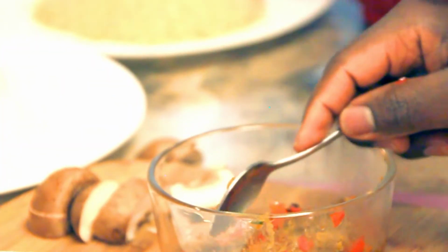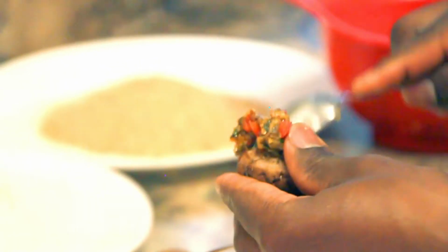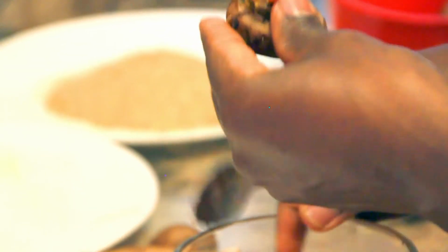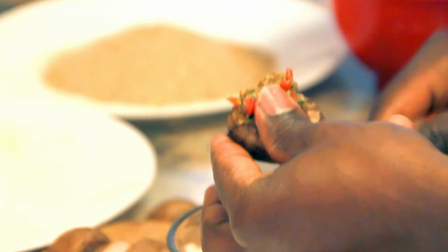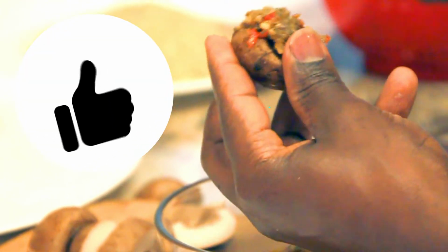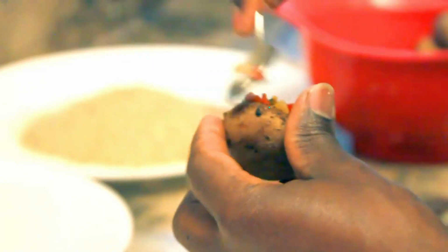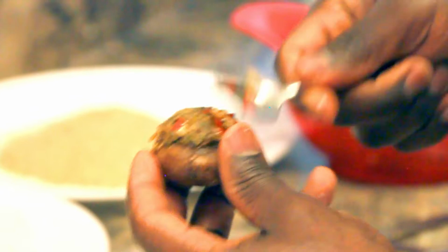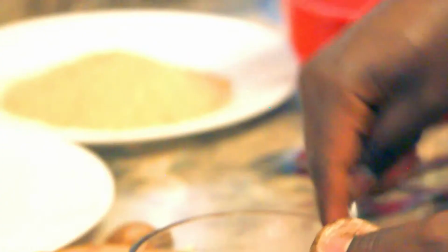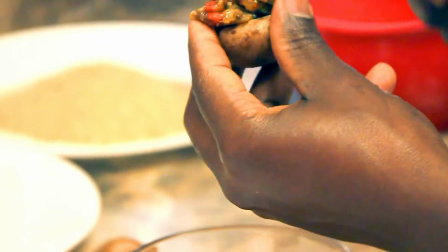That's one, and we keep going, of course. Just repeat the same thing. Just get that in there, stuff it up. That looks good right there. Yeah, looks amazing. That is done as well. They're quite tedious, but they're very well done, I would say.